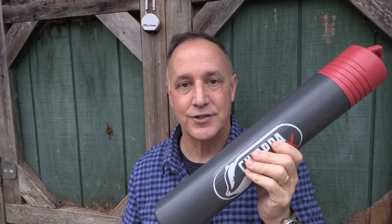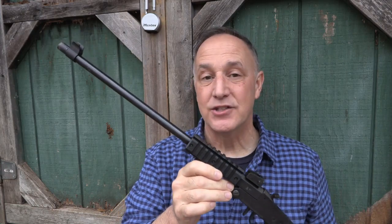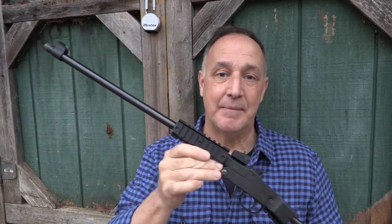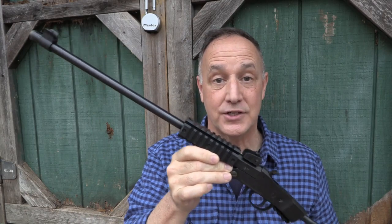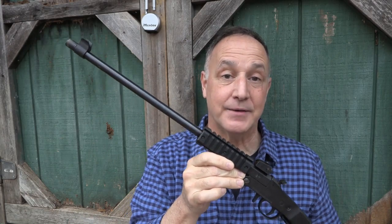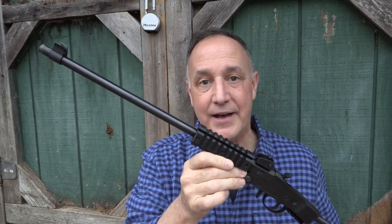Take a look at the Chiappa Little Badger TDX, and this comes in a small little tube. This is water resistant. This is a really cool little survival rifle, and it's the smallest, lightest 22 rifle in the world. I mean, when we're talking about minimal, this is definitely minimal. So light, so easy. It fires 22, so it doesn't have a lot of recoil. Obviously, you can't get this in 22 Magnum. But it is a very packable rifle that's not only breakdown, it's takedown.